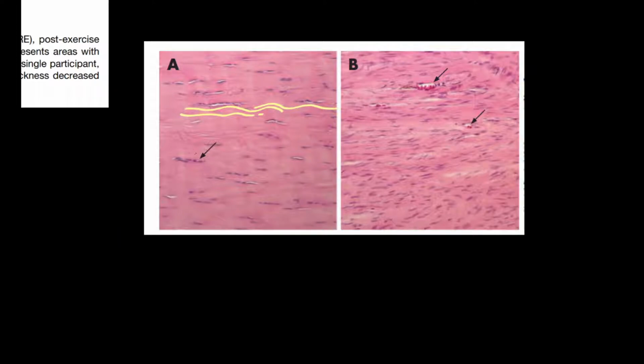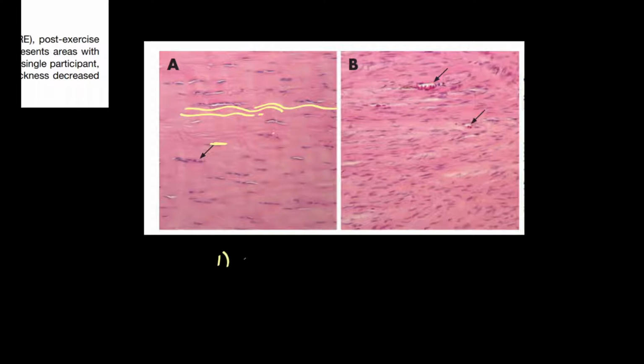There are also these cell nuclei here. That's the purple little blobs. And so just like with bone or muscles, which we'll see in a few weeks, there's these little cell nuclei that help repair and respond to damage and so on. So what happens when you get a tendon injury, though, is you see two things.